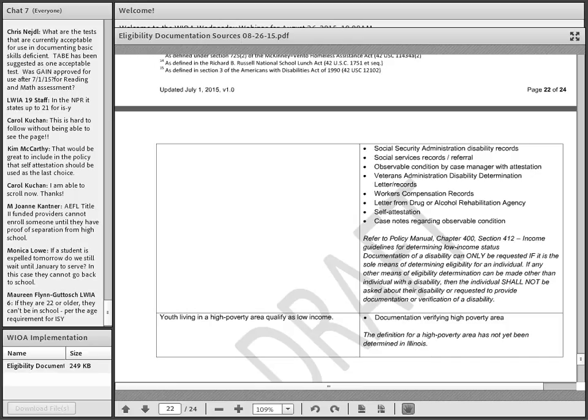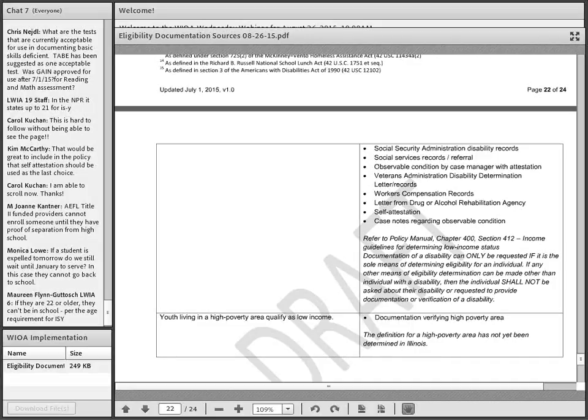If they don't meet any of the public assistance criteria, if they're not homeless, if they're not a foster child, you have to do a family income calculation. And that's where the current policy about low income with the charts is still utilized, which is WIOA Notice 14.02 that was put out 22 April. That's still relevant for the income charts. And again, it's the 70% of the lower living standard income level based on the family size.